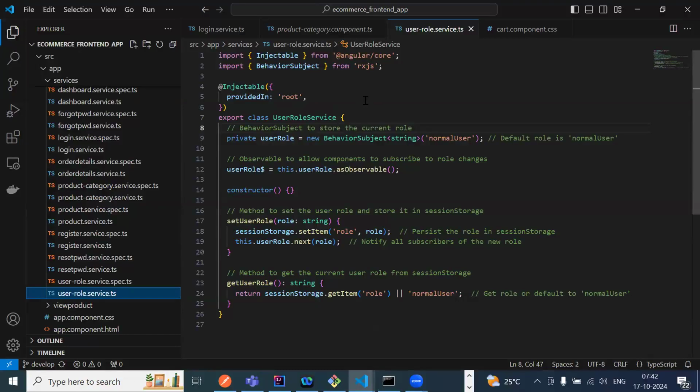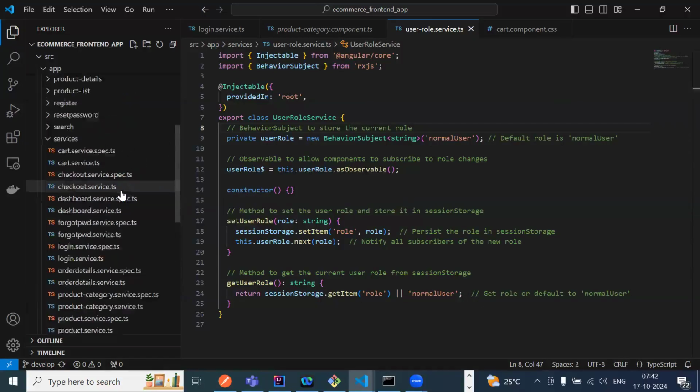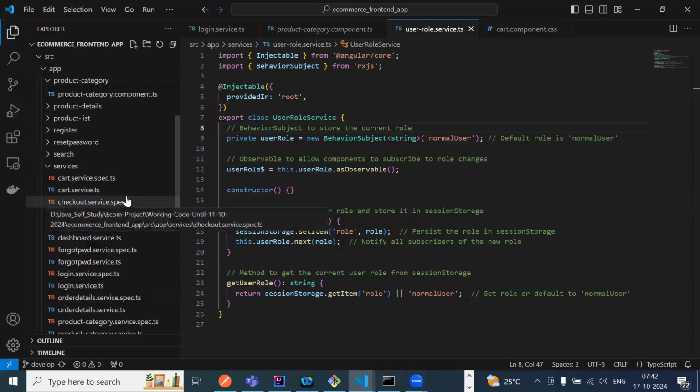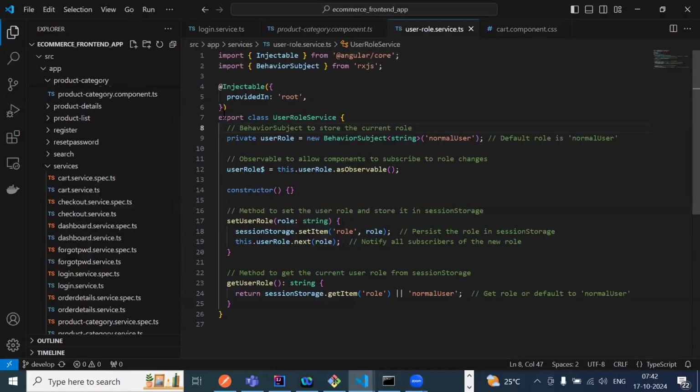Okay. Basically, you created a separate role service which is used to recognize which user is logged in. Based on that, it will update the role, update the product category. From product category, it will take it to the UI, that HTML. The product category menu is going to observe that role change. Based on that, it will inject the value to the variable called user role. Then it will show there.